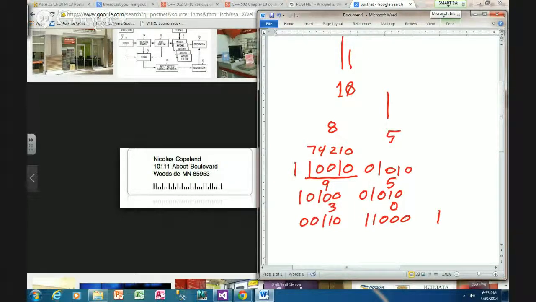So it looks to me like this barcode they have on here is not representing, oh, wait a minute, there's an extra digit in here. An extra number. What do you suppose that means?